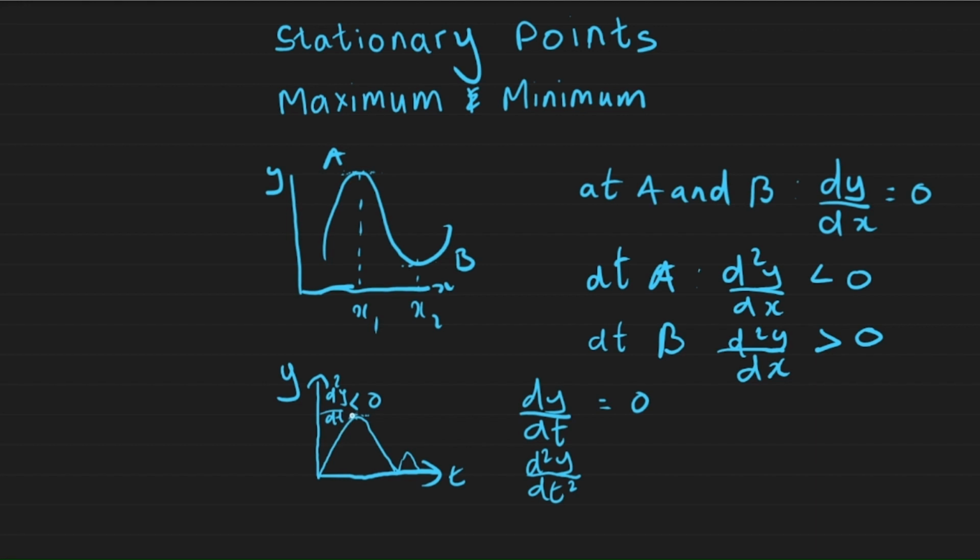And then as it comes back down, what's going on? Its speed starts increasing. In other words, it's accelerating. And then when it hits the ground, it's at a maximum acceleration. So the second derivative at the minimum point is actually greater than 0. So this is just a natural phenomenon. It's just a way of illustrating that our second derivative is an indicator of whether it's a maximum or a minimum. This point is important in a different context in multivariable calculus.